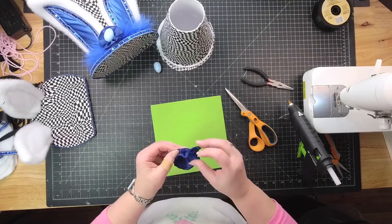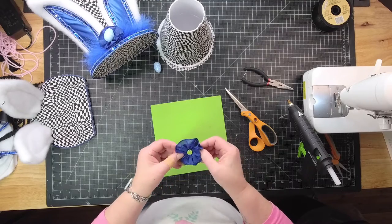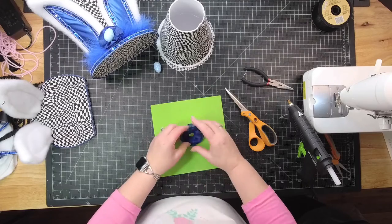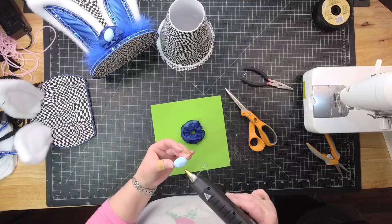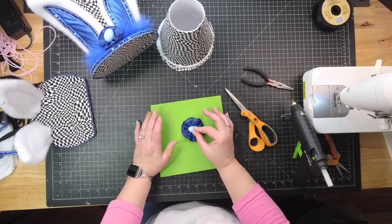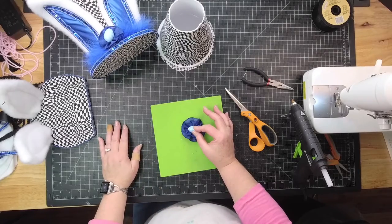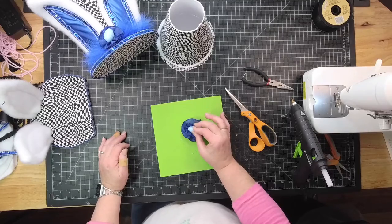Now, this would look cute with several more layers if you wanted to, but I would use a bigger Easter egg if you're going to go bigger. So fluff it up and put the silly little Easter egg in there. I got these at Hobby Lobby. They didn't have much to choose from. Okay, this was kind of it. Even Dollar Tree, when I went a few weeks ago, didn't have anything Easter whatsoever.